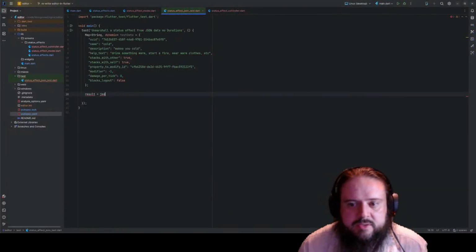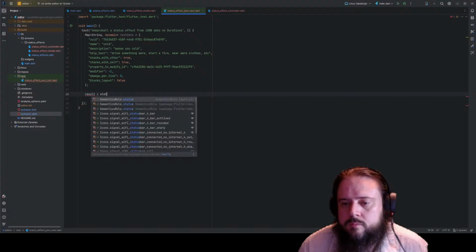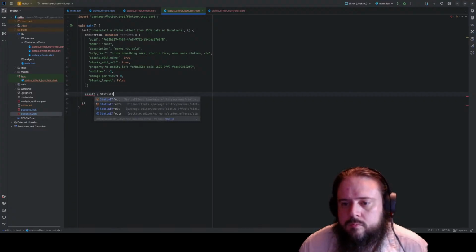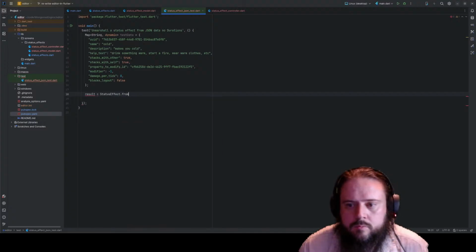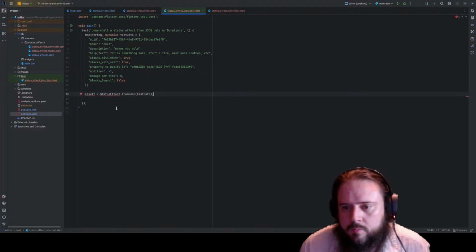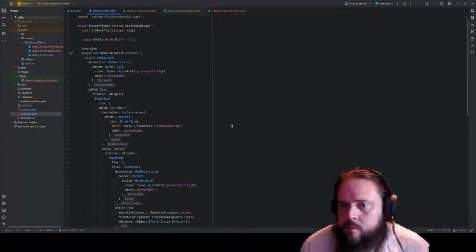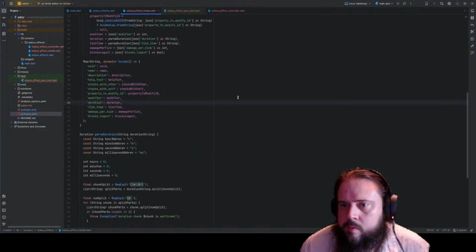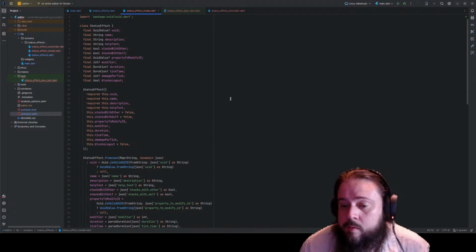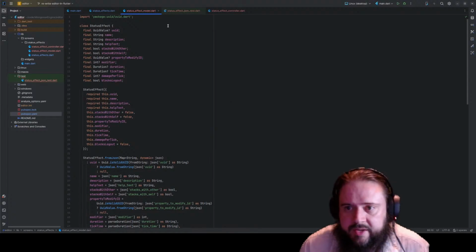So this is just the status effect. They're just called status effect.